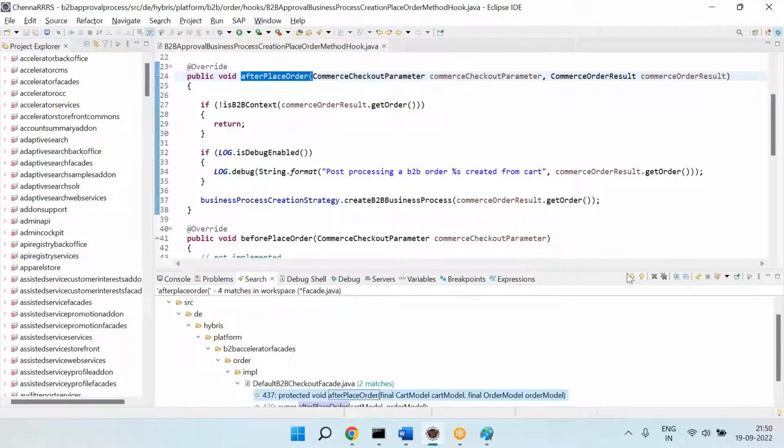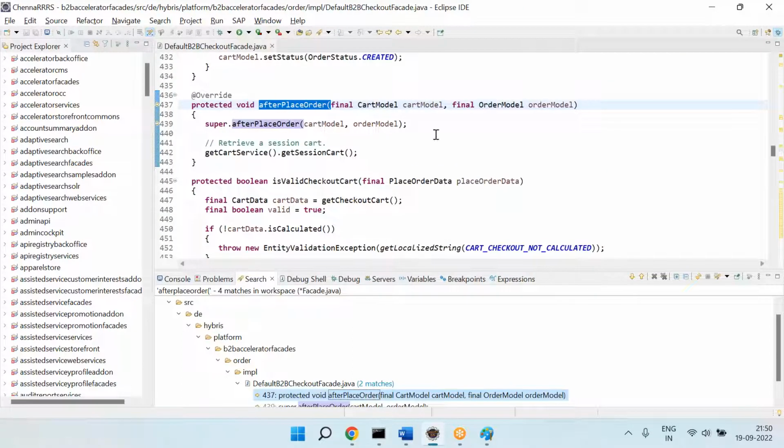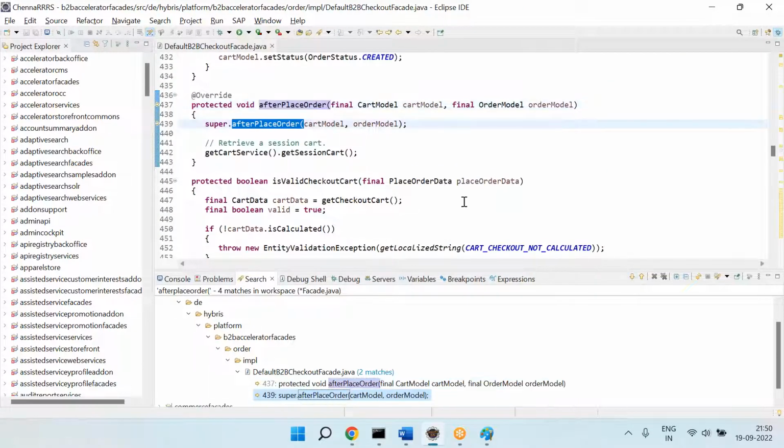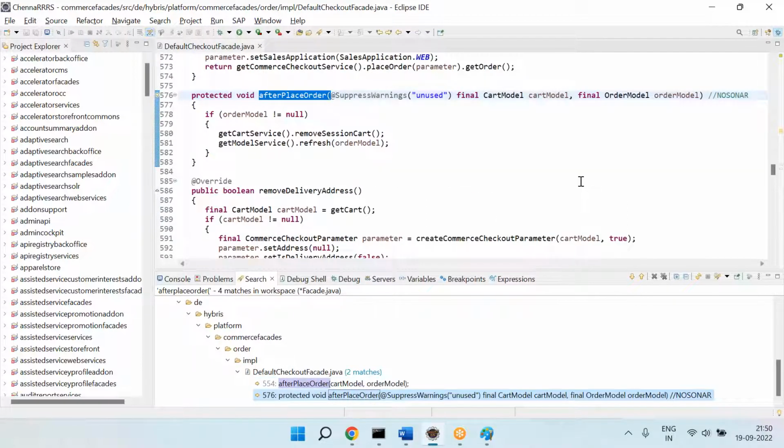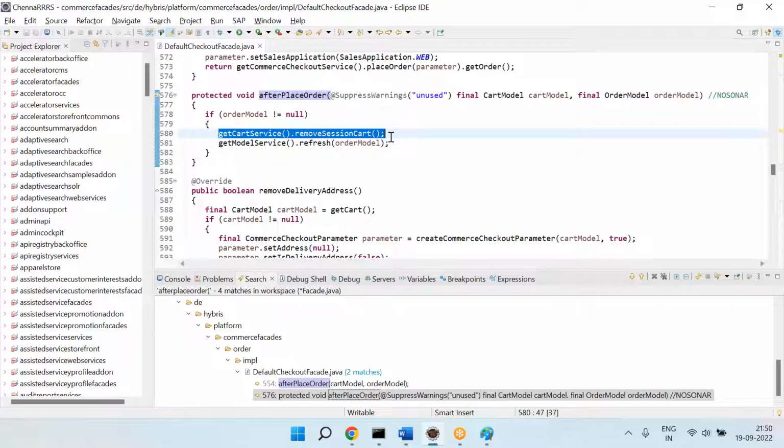Okay, yeah, good. Now can you see this one, please? After place order, let's observe the method. Go here. After place order, you can see there is an option to remove the cart also: remove the session cart.